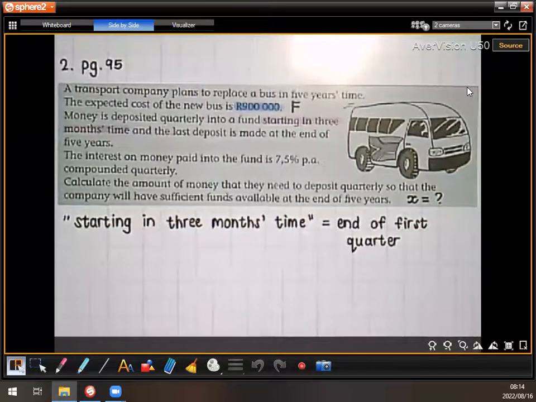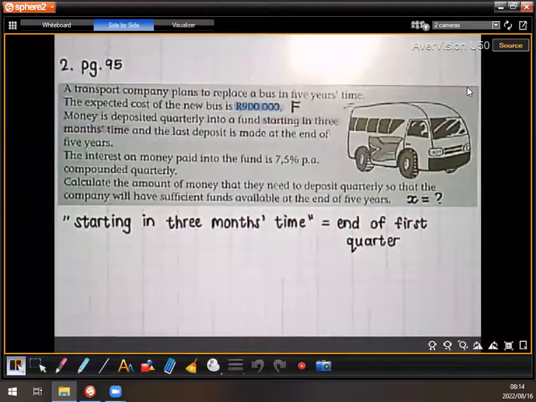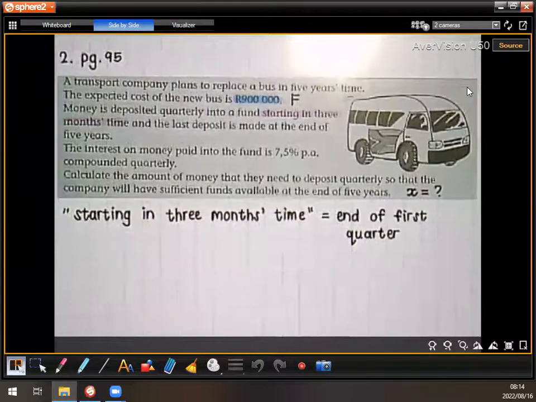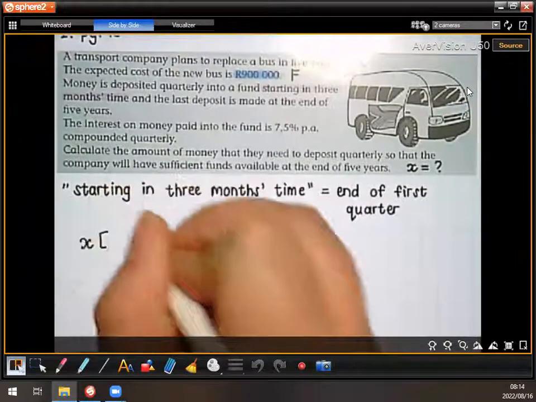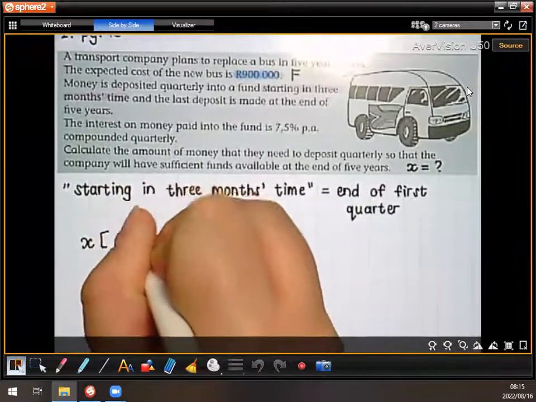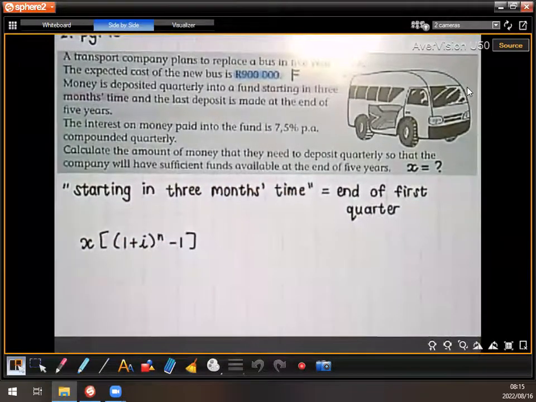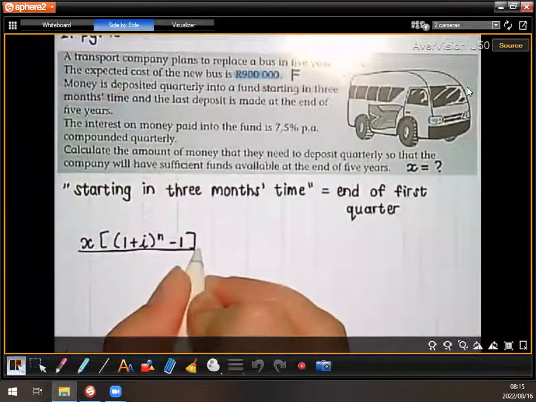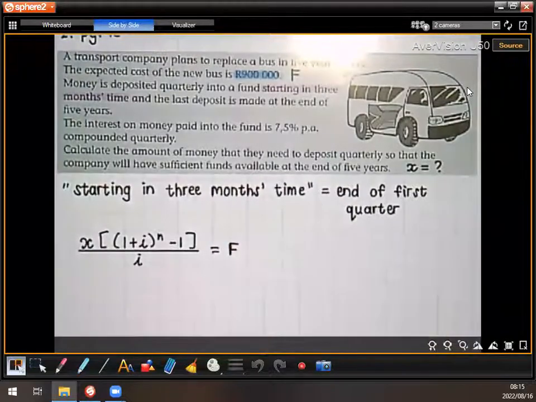Okay, now guys, since we're solving for X, I'm going to write the formula down the other way around, right? Because if we look at the formula, it was S equals X and then all those brackets. But when I'm solving for X, I like having the thing that I'm solving for underneath. So I'm just going to write my formula that way around. You say X, and then this, over i, is equal to S.